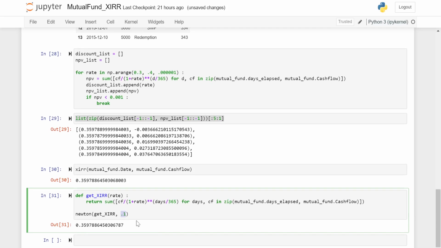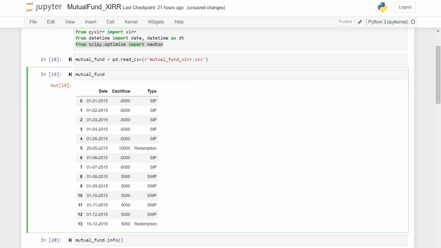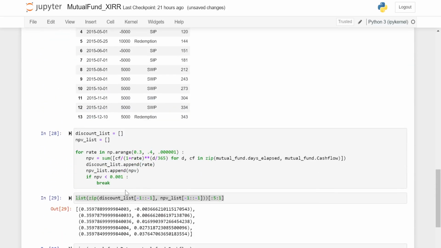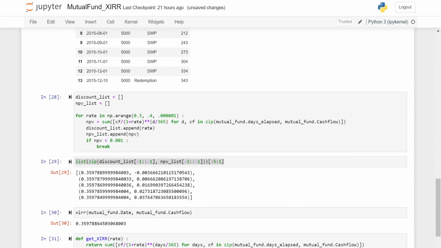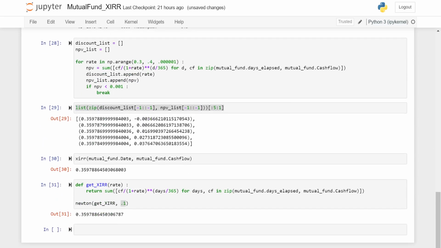So here again, it has given 35.97. So what we have done in this video: we have taken one CSV file, created a data frame, and wrote our custom code to derive XIRR. We used the XIRR method to derive the XIRR, and we also used the Newton method to derive this XIRR.